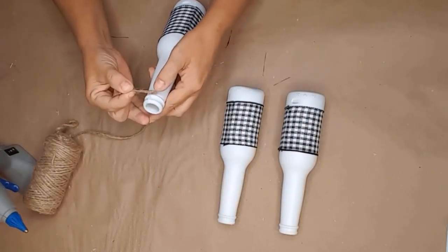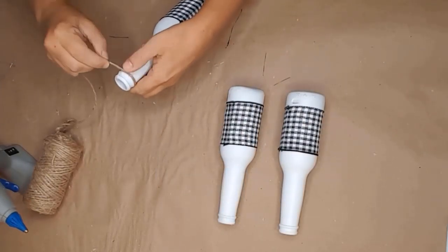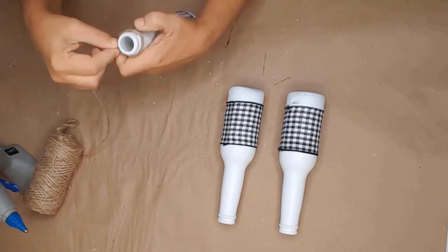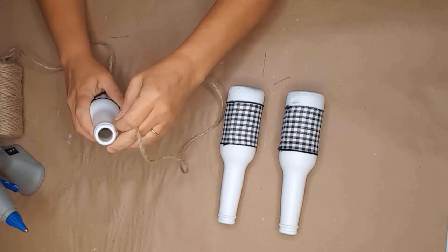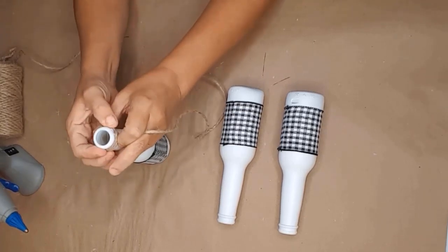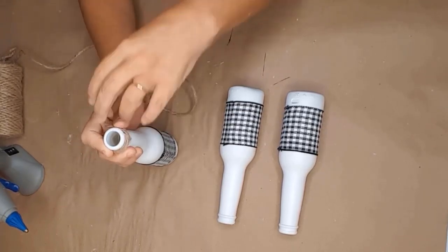So now I had to cover up the top of the bottles. I used some twine from Dollar Tree and started just below the bottom lip of the bottle. I added a little hot glue and started wrapping the twine around until I'd reached the top.